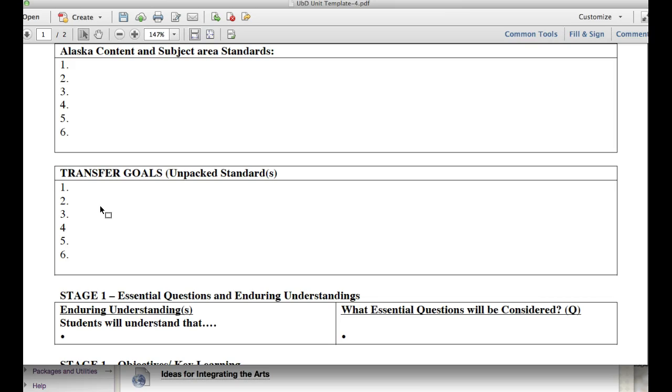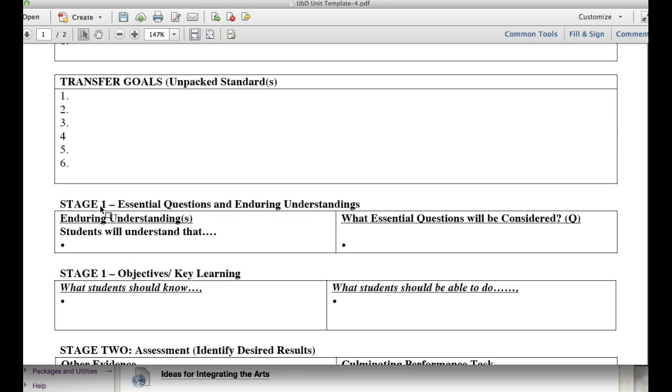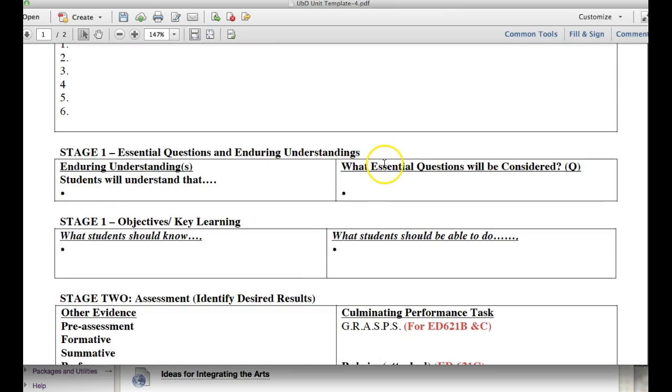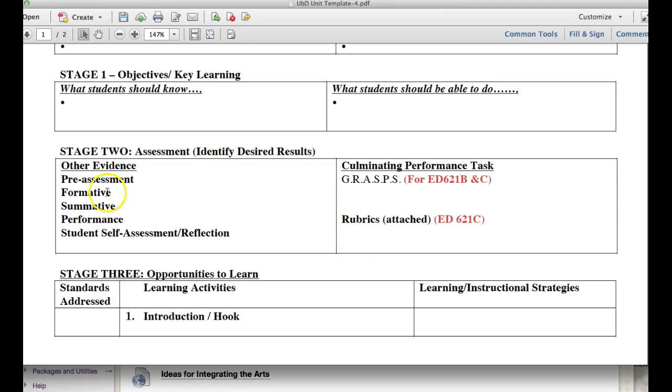That's fantastic. That means you're thinking about what your students need to learn and what you're planning to do with your lesson. You're doing understandings and essential questions, your objectives. Your assessment's going to be quite a bit more expanded. It's going to include all of these elements in it, including the performance assessment, which I want you to note is different than the culminating performance task. A performance assessment can be any small performance assessment. The culminating performance task pulls together the whole unit, or at least a larger part of the unit.